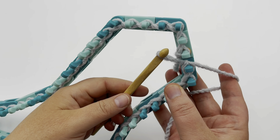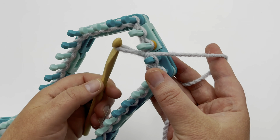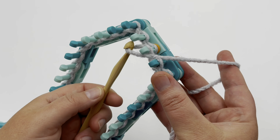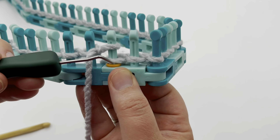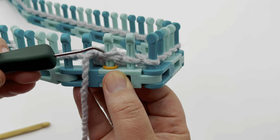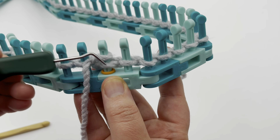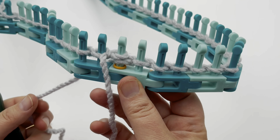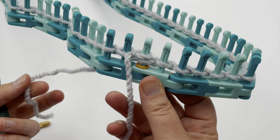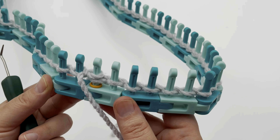I've worked all my pegs around and have this last loop. I've put it around the last peg, but then I have one more loop, and I'm just going to place it on top of peg one and tighten up. Now I actually have two loops on peg one, and I'm going to treat these together as one loop — when I make my first round, these will get worked together. If you worked with the long tail cast on, go ahead and cut your extra long tail down to a manageable length. Let's begin with round one.